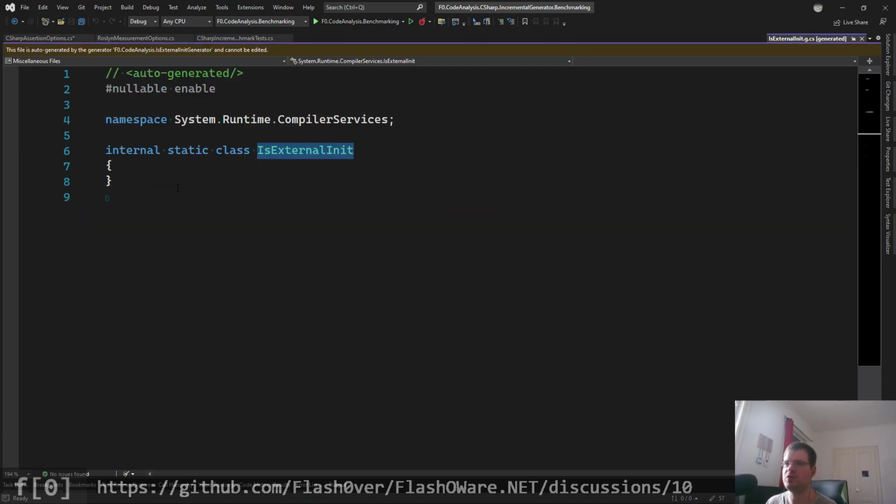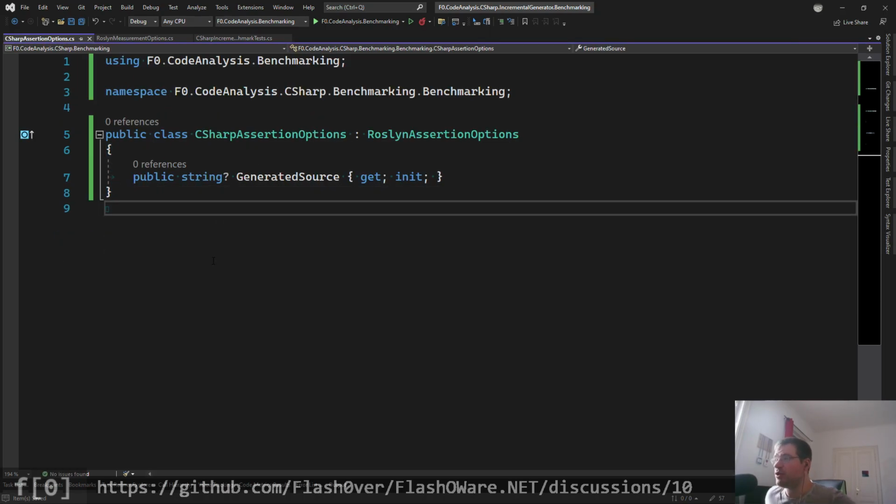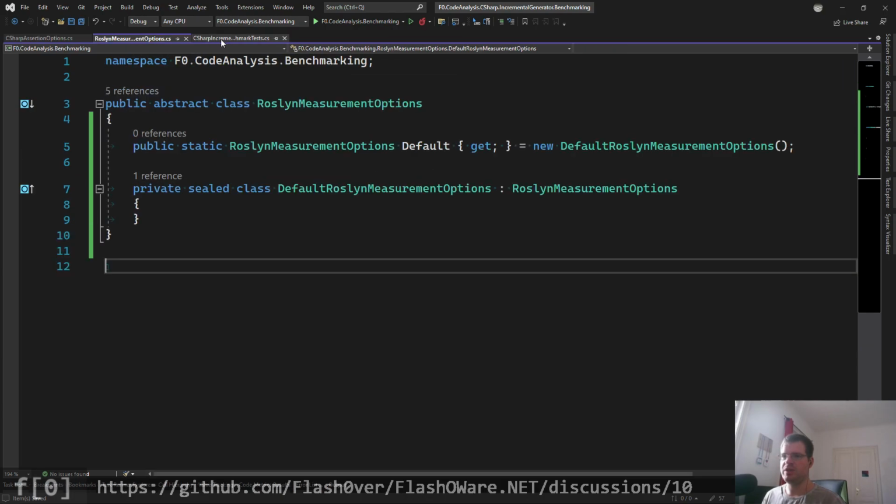Yeah, so that's the one. This is generated by a generator, and this type needs to be available for C# 9 and above in order to enable the init only keyword. Okay, so we can set the generated source.